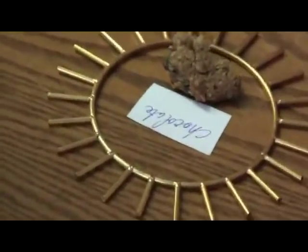And even the aftertaste, from when I tried the taste of the cookie to the chlorophyll, from the taste of the cookie to the lemon, I could tell right then because there was no aftertaste in the cookie when I had the lemon. But with the chlorophyll, there's a huge aftertaste.